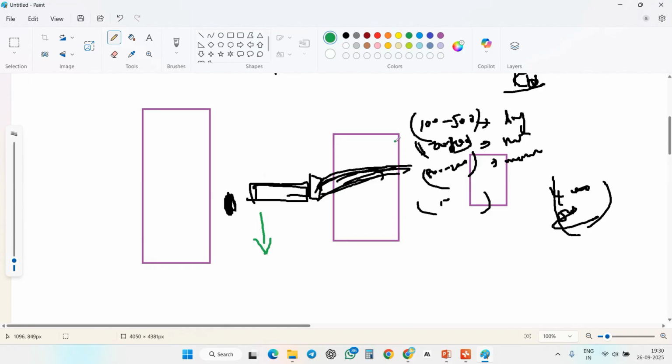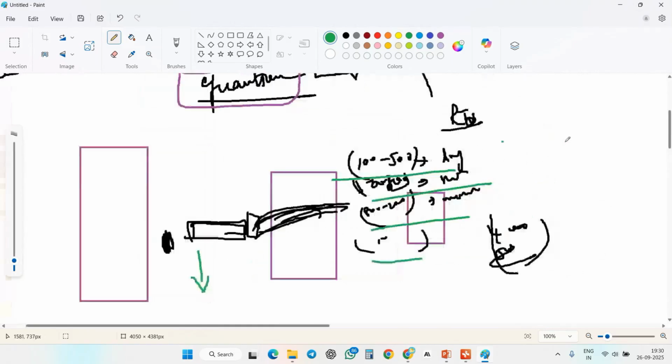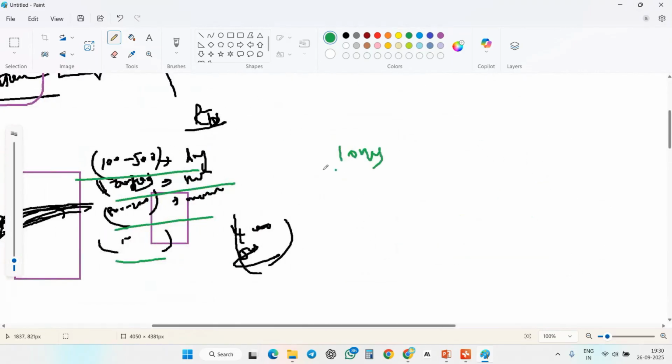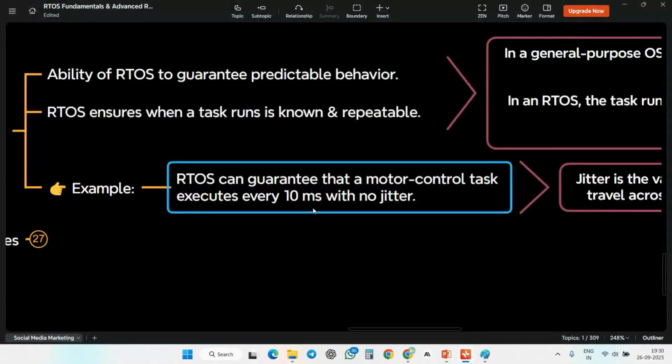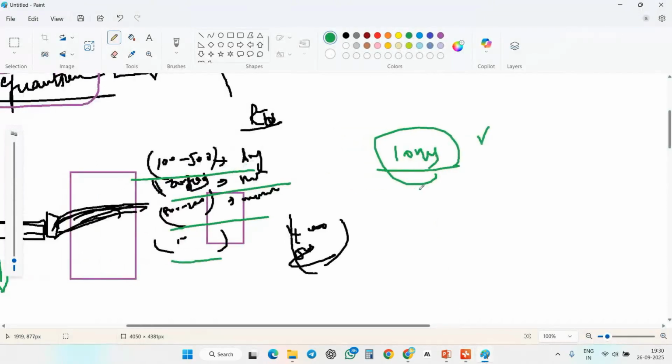So you can collect those data. You have already given in the code that every 10 milliseconds you should collect the data. This is the task, and that is called deterministic, because you already know that every 10 milliseconds you are going to collect the data. This is how it is going to work.